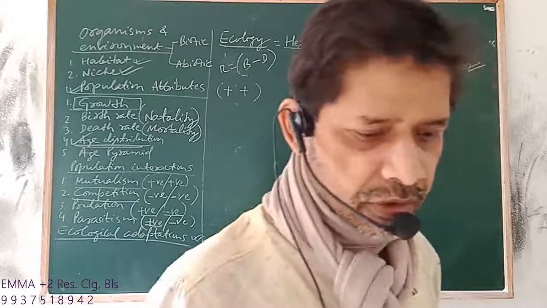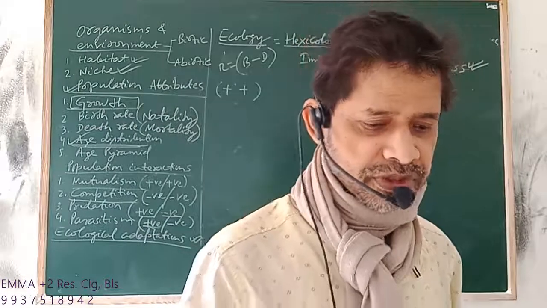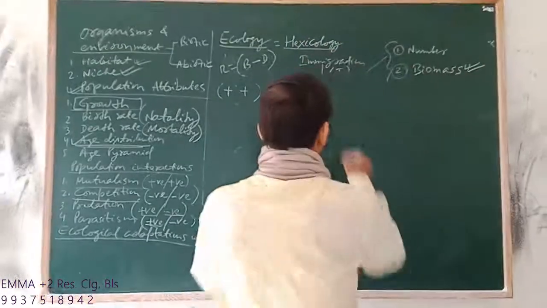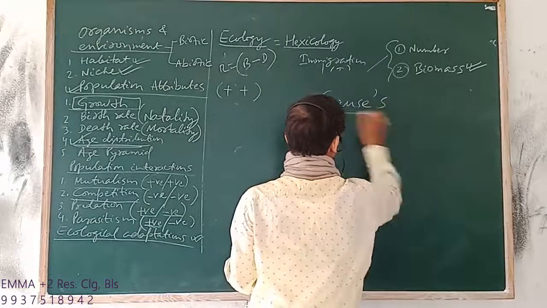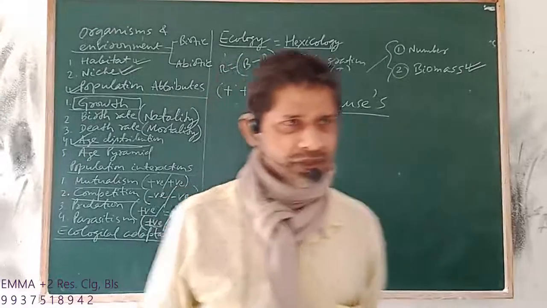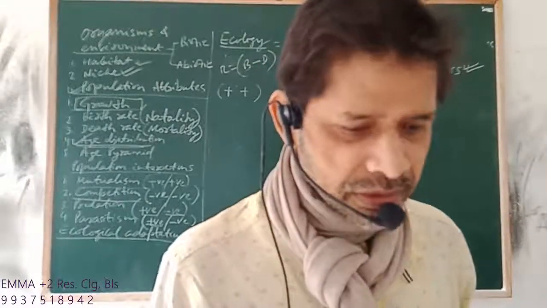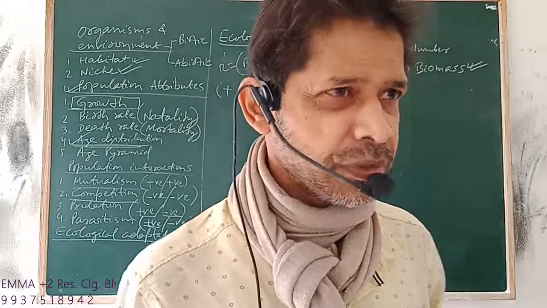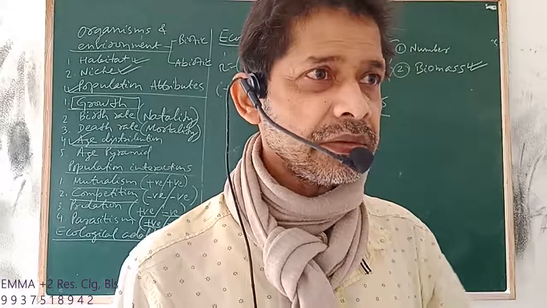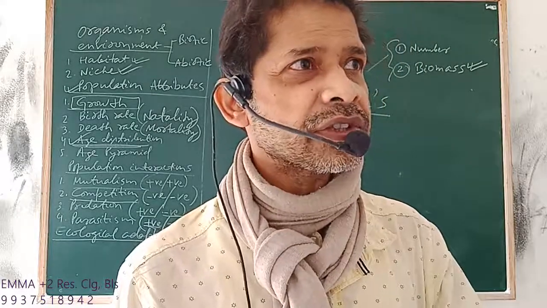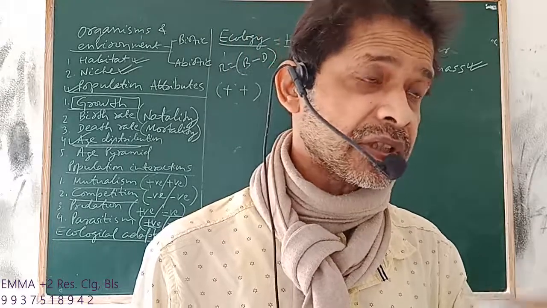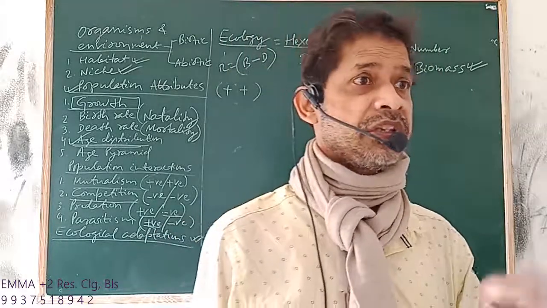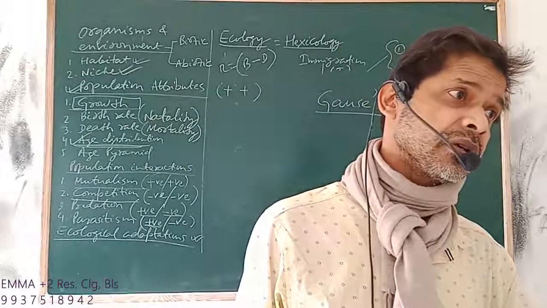Then another is Gause's competitive exclusion principle. You know Gauss's theorem; this is another Gause. So Gause's competitive exclusion principle says two equal competitors cannot coexist indefinitely, for a long period.